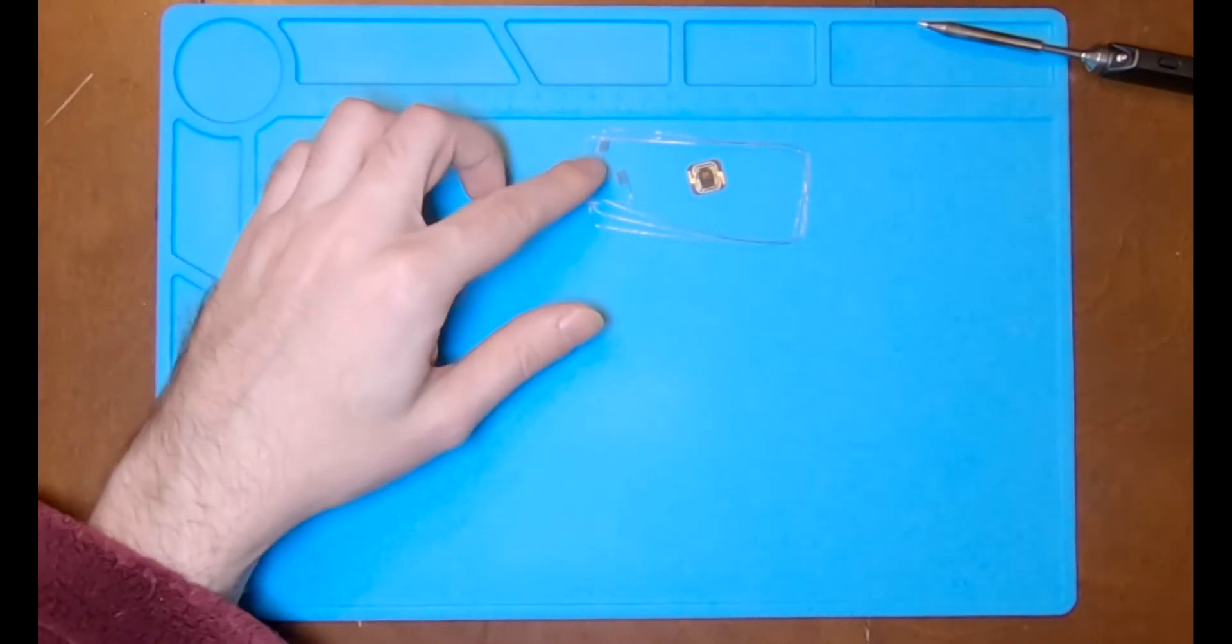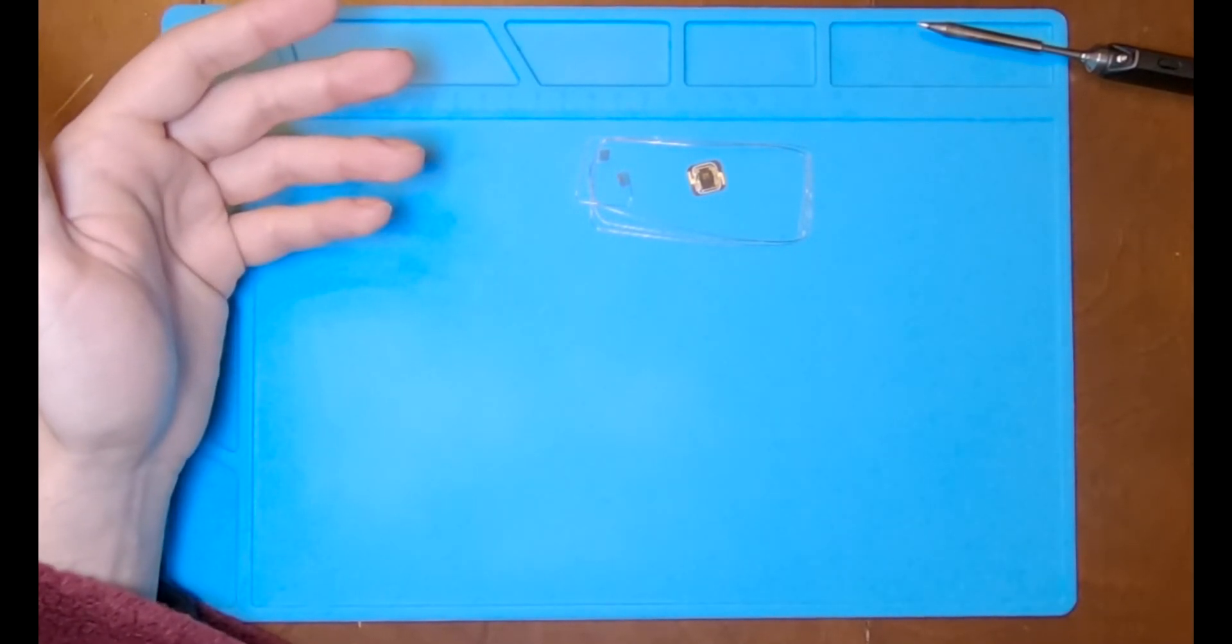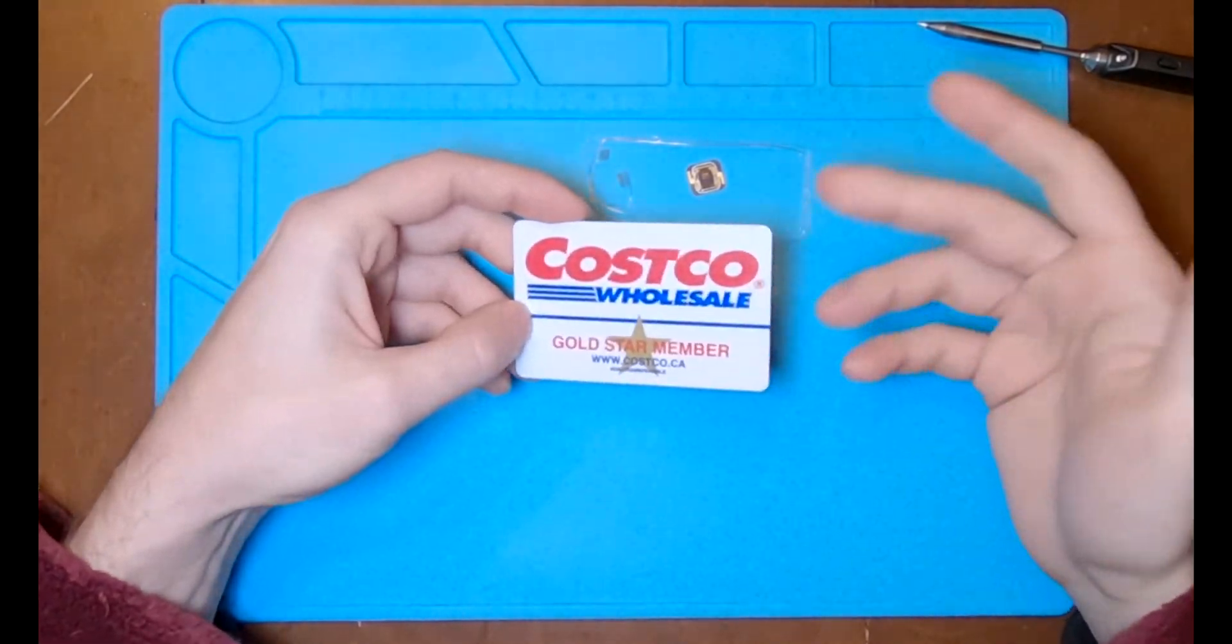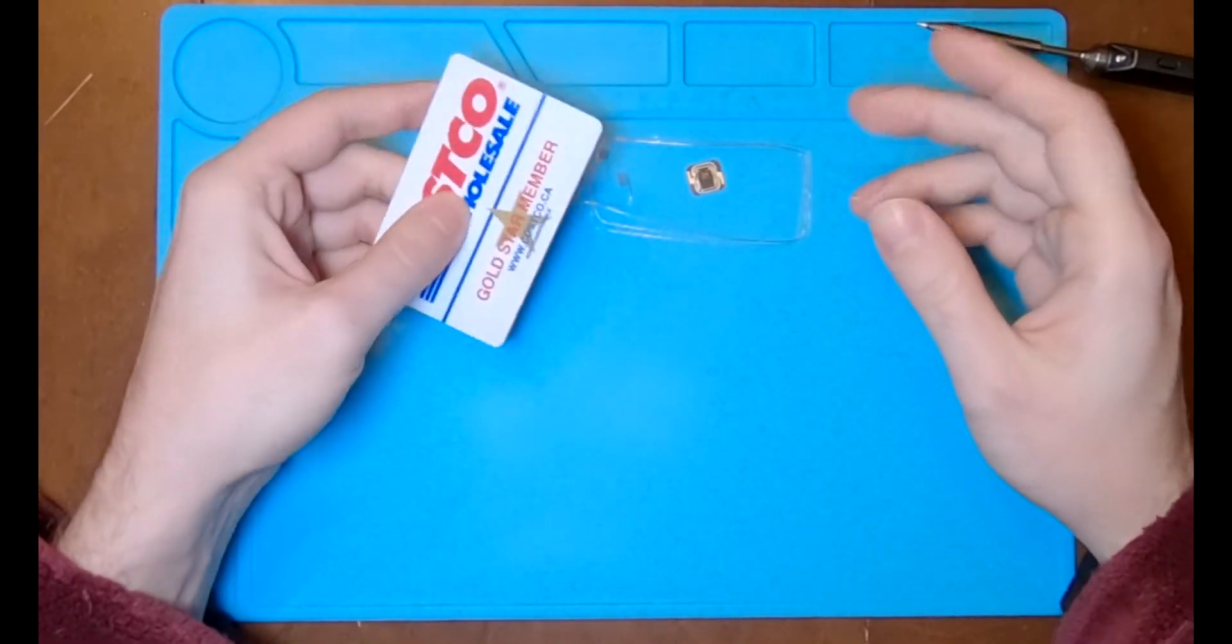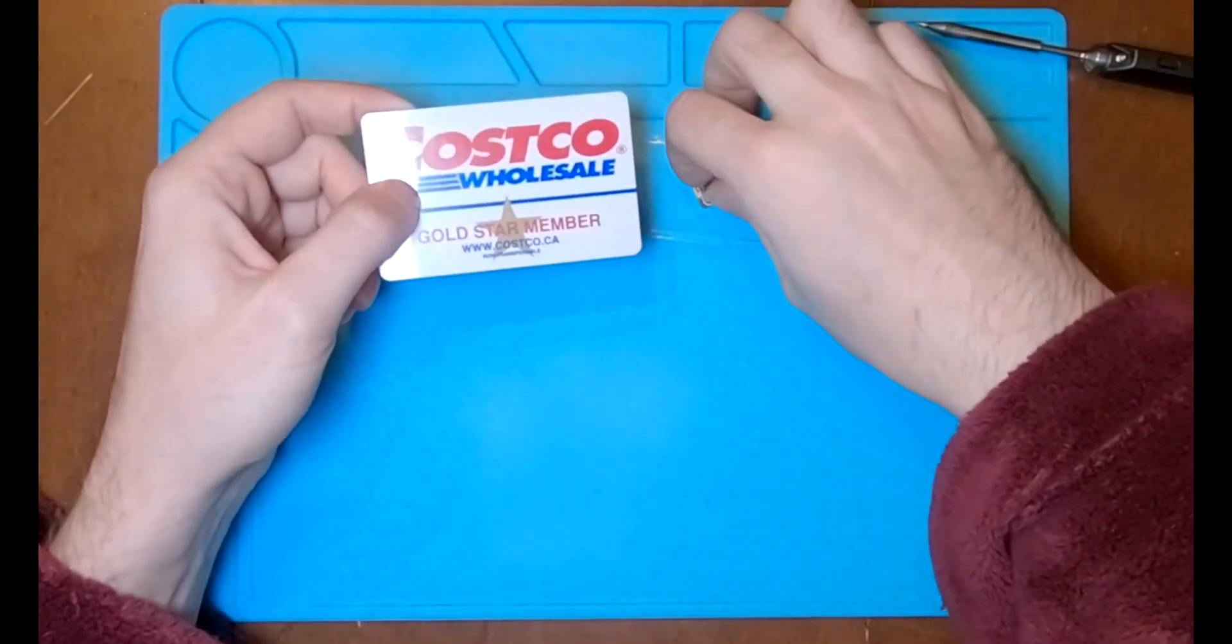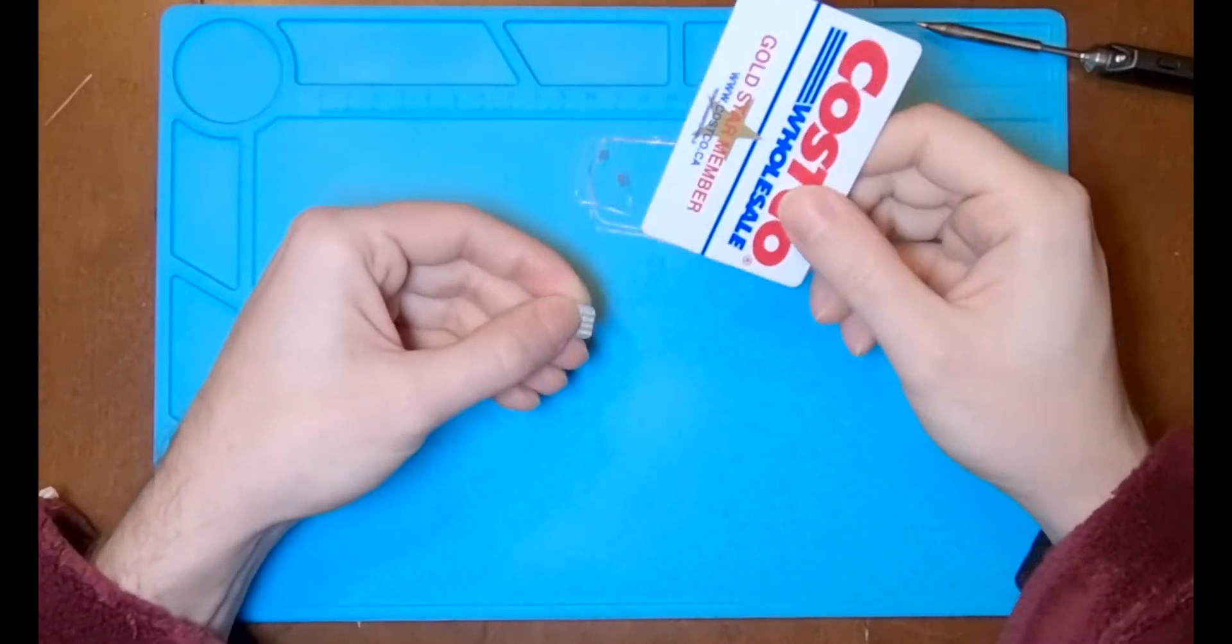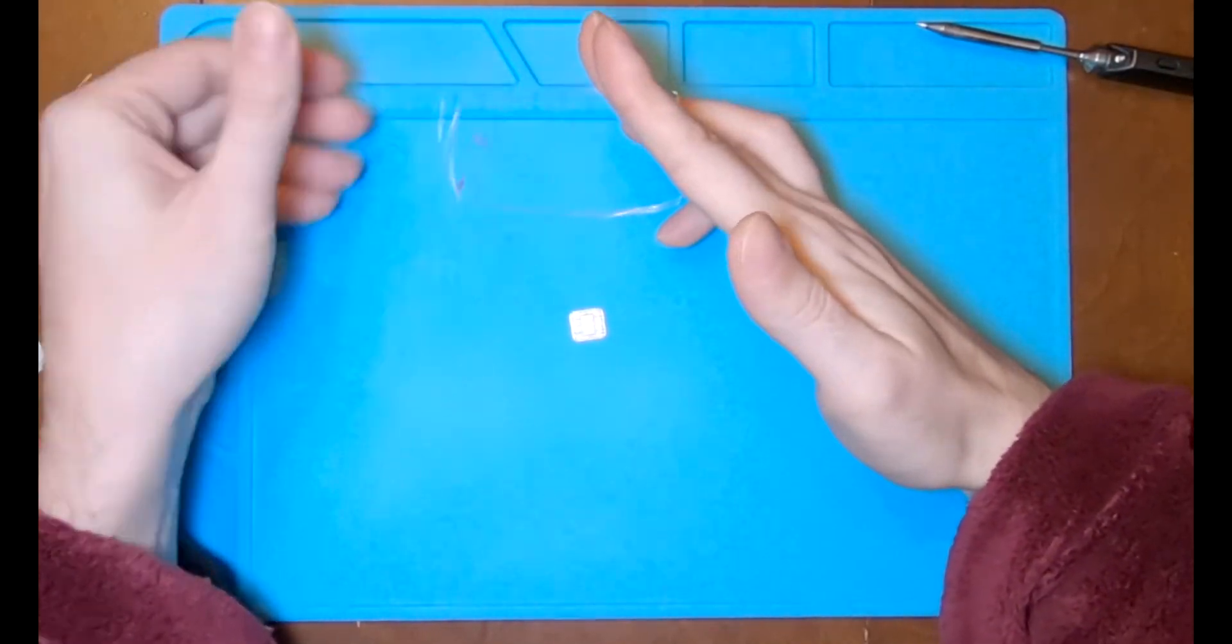Now I do understand where people would be uncomfortable having a tap-to-pay card. So all you need to do if you want to disable that feature on your card is, on the side where the chip isn't. And I'm not going to show one of my actual credit cards because they have the numbers on the front and I don't want to display that to the internet. So pick the side, let's say that the chip would be on this side of the card. Just take your credit card and clip about a quarter inch off of one corner.